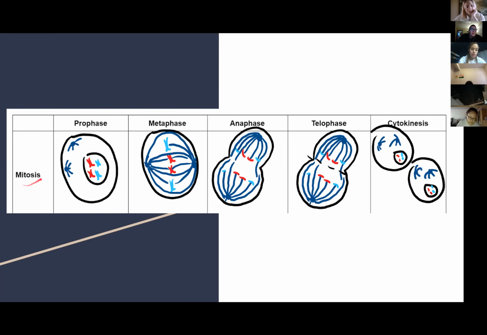Note that in mitosis, you're starting with a single cell and you're ending with two. That is important to keep track of. That is something we'll also talk about with meiosis. And as you can see, we got our nuclear envelope reformed, and the centrioles are back to their spot away from the chromosomes.